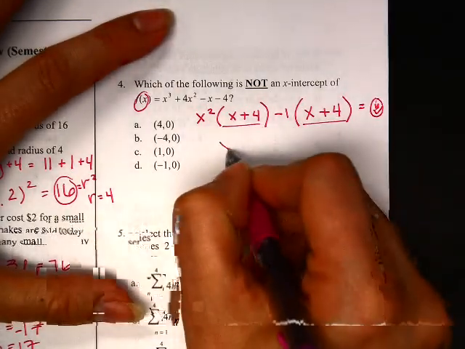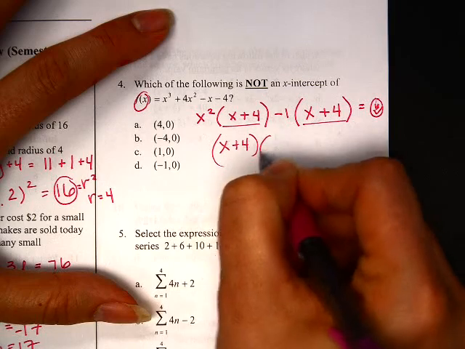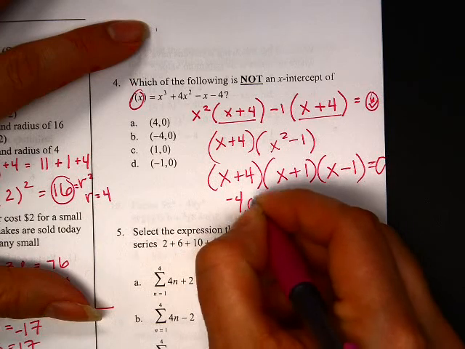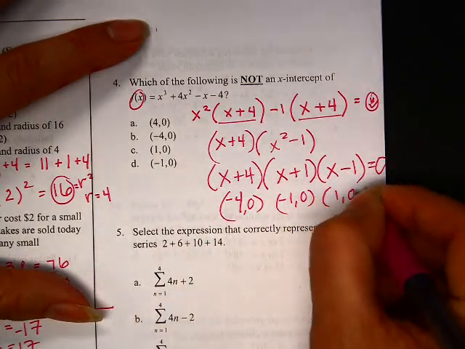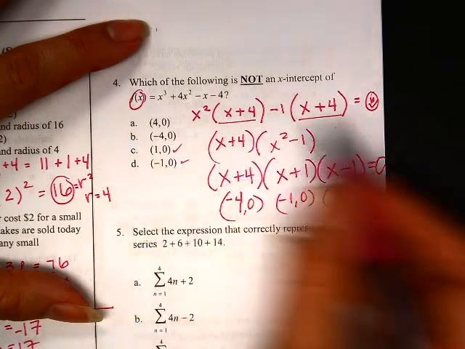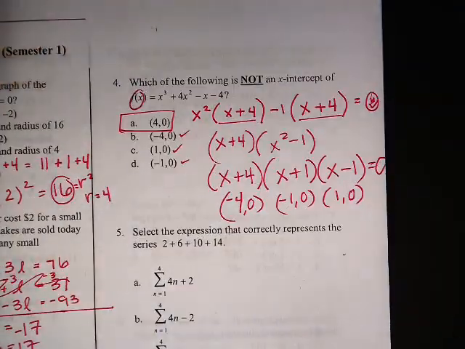So, I did set my y equal to 0, and that's an important component of that. So, in terms of finishing my factor by grouping, I have these guys here that get pulled out, and then I have x squared minus 1. So, that's not done. I wouldn't even love it if it was. I do need to go ahead and factor my x plus 1 and x minus 1 to get my answer. So, this is my negative 4, this is my negative 1, and this is my positive 1. So, check, check, check. This is the only one that is not the answer.